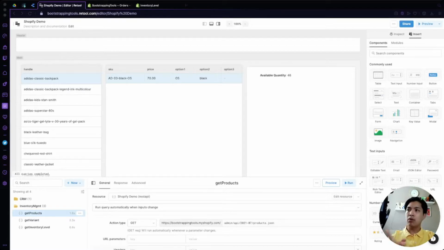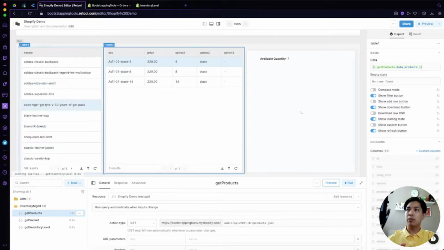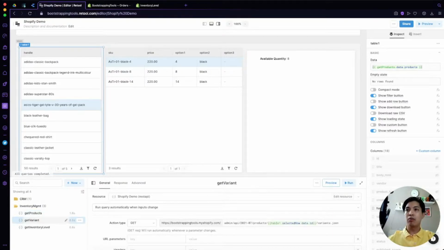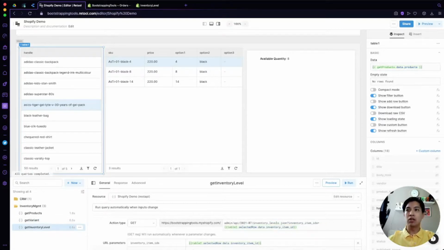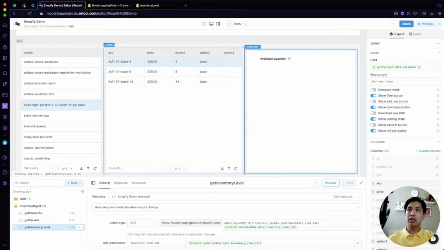But we got the product information, which is this little table over here, and as we click through to it, it's going to populate a variant table, variants being the different variations of a product that you can get: red, blue, green, different sizes, different packs, all that. We used the Shopify product variant endpoint in order to get that, and then also the get inventory level, which is another endpoint. When we click on the variant, it's going to run that query or that API request and then get the amount of inventory that we have available for that particular product or unit. As you can see here, it's updating right on the right, and that's using the get inventory level.